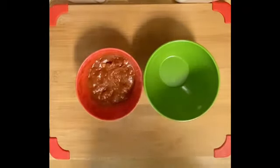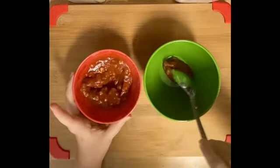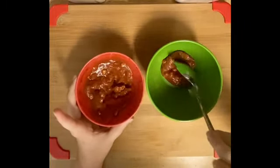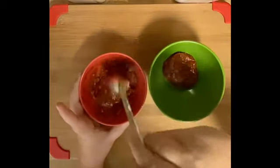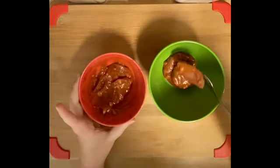So now I'm just going to divide the sauce into 2 bowls because I am going to be putting some of the sauce on the raw chicken, and I want to save some sauce for once the chicken is cooked. I want to separate it so that there is no cross-contamination of the raw chicken with the sauce that will go with the cooked chicken.